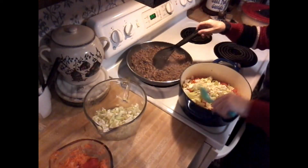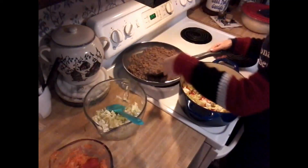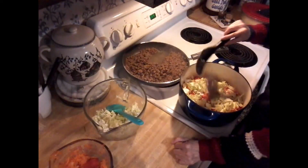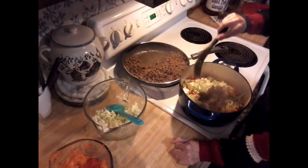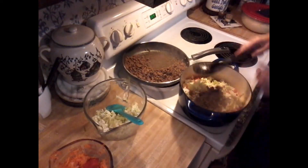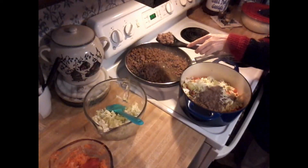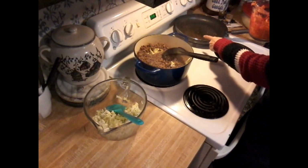Now, I'm going to set this over here. And I am going to be putting my ground beef into my bigger pot. I definitely could have used one pot from the beginning, but I want to be able to drain a little bit of my fat off, not all of it, but just some of it, as well as be able to use a bigger pan and get my meat browned quicker. In this pan, it would have taken longer.